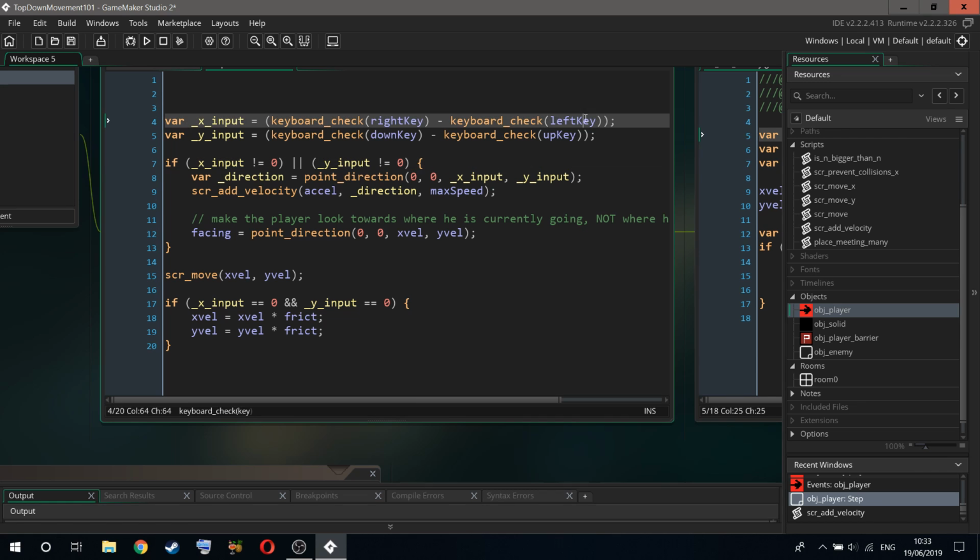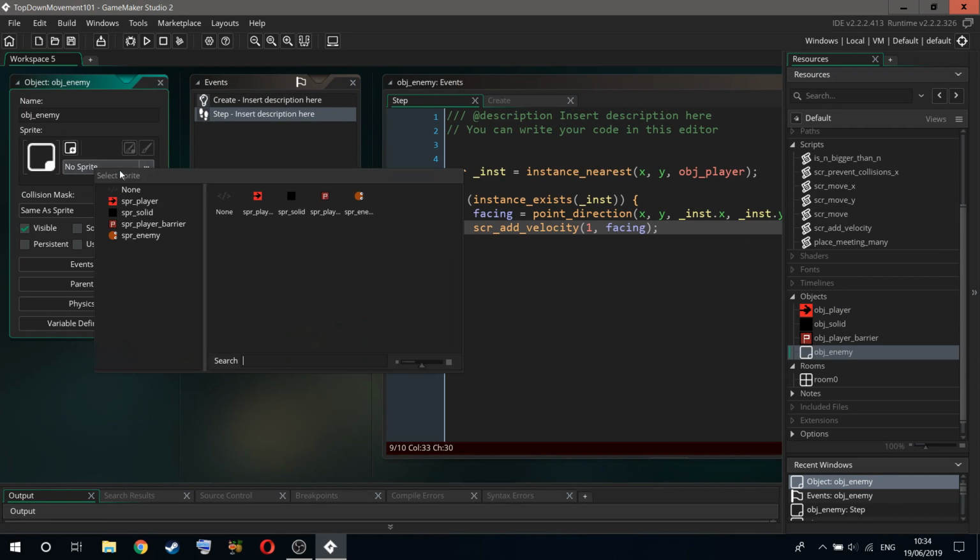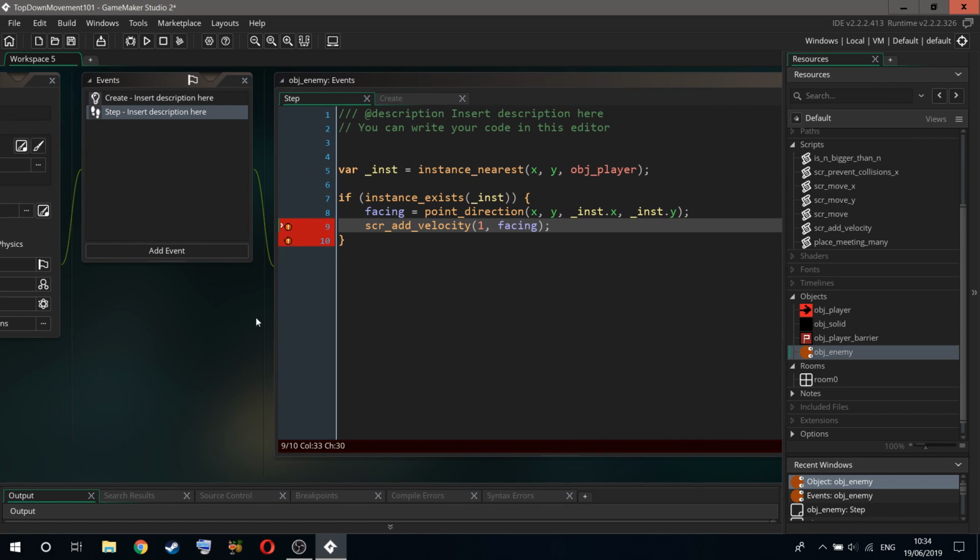I was wrong, I'm using this naming convention. So when I switched up, I screwed up, so I'm going to change it again. Okay, back to the enemy. Let's make it have proper sprite. And the maximum speed is going to be 4.